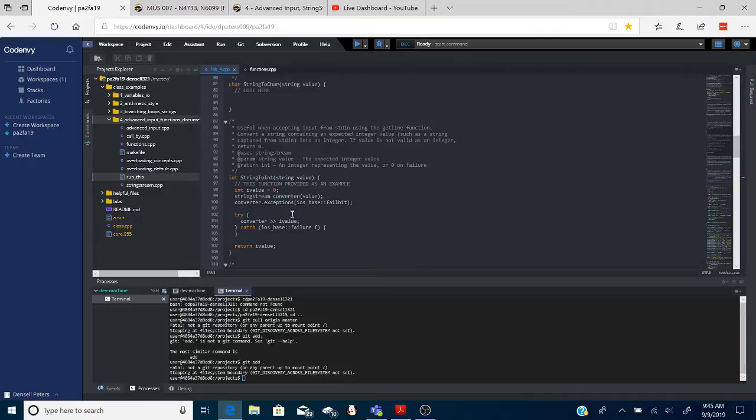Although you don't have a char, you just have a string, so I would use .at. .at(0) will look at the first character, assuming there's at least one character in your string. Remember, .at is not going to work if there are no characters in your string. So I would read those instructions as well. And that's the last one.